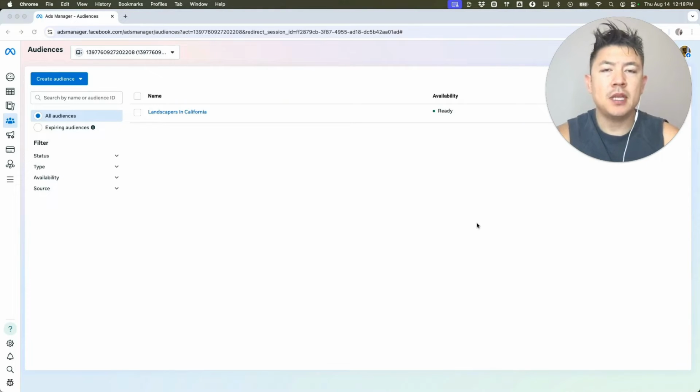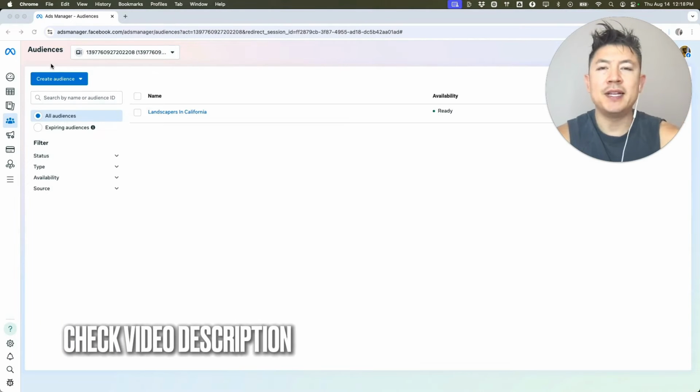Well, that's pretty easy. If you're running an online business, you know that it takes a lot of work to get somebody to your website, and if they don't buy or opt in, it's an opportunity for you to retarget them and bring them back into your sphere. Whatever the case is, it's a pretty easy process. It's handled here in your Facebook Ads Manager. Check my video description. I'll try to leave the written instructions there as well.